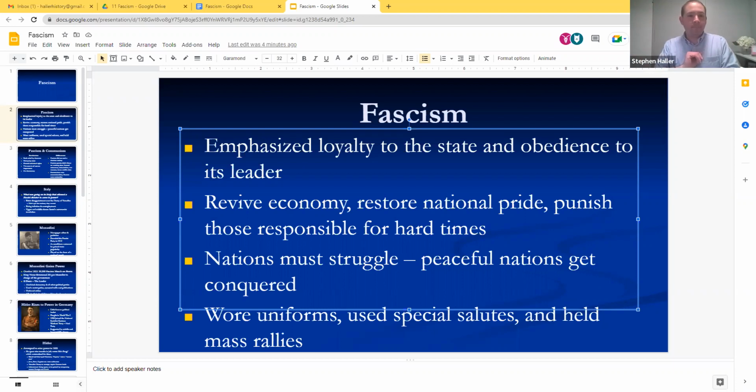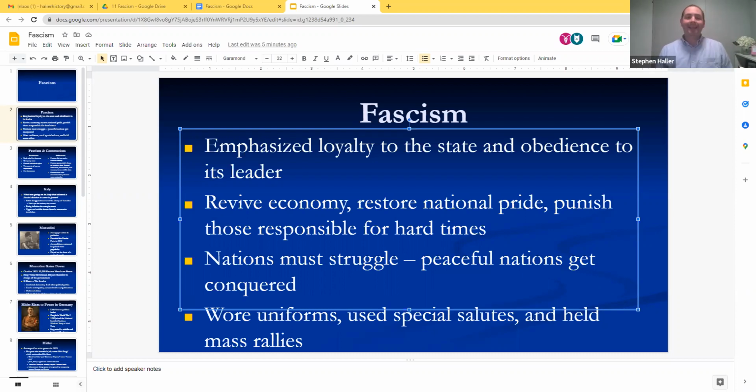There is state ownership of production because everything is for the state, and there shouldn't be private ownership because of that. And this devotion and this obedience to the state is exhibited in rallies, in speeches, in special uniforms, in ways that people view themselves as dressing for the country. And again, if you think back to Nazi Germany, there is the connection to the brown shirts and things like that.